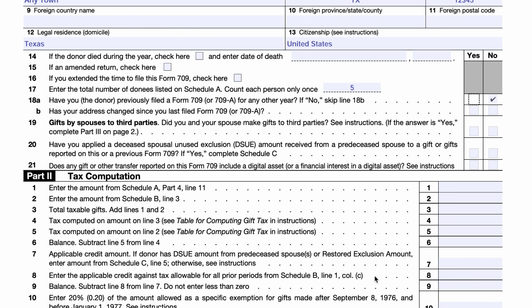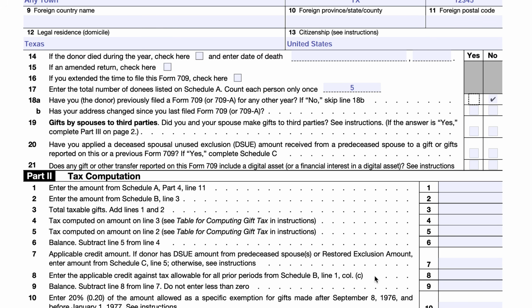So let's say I had a daughter and I wanted to give her a gift for high school graduation. If I gave her a gift of more than $18,000, I not only have to report it, I have to do the tax computation to determine if I owe any taxes. At $17,999, I don't even have to report it. But once it goes over $18,000, then I do have to report it. So I would have to compute the tax. But let's say that I bought her a $30,000 present.